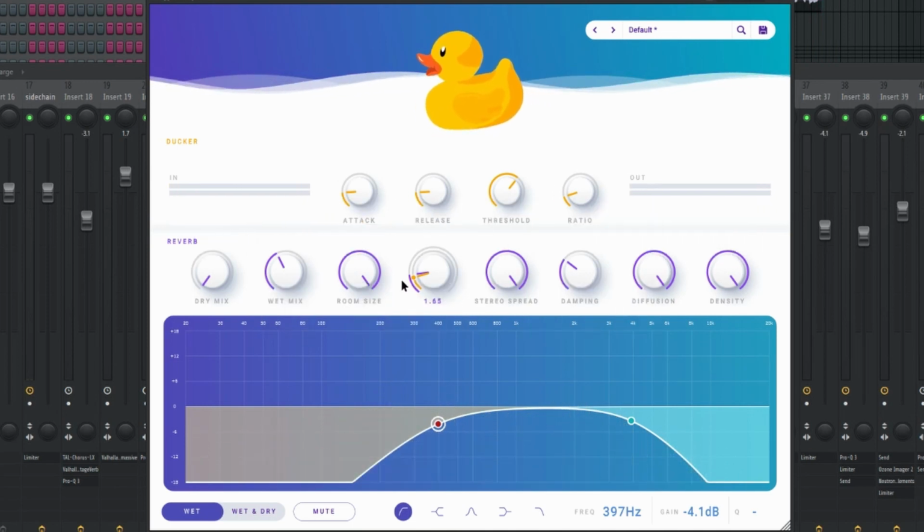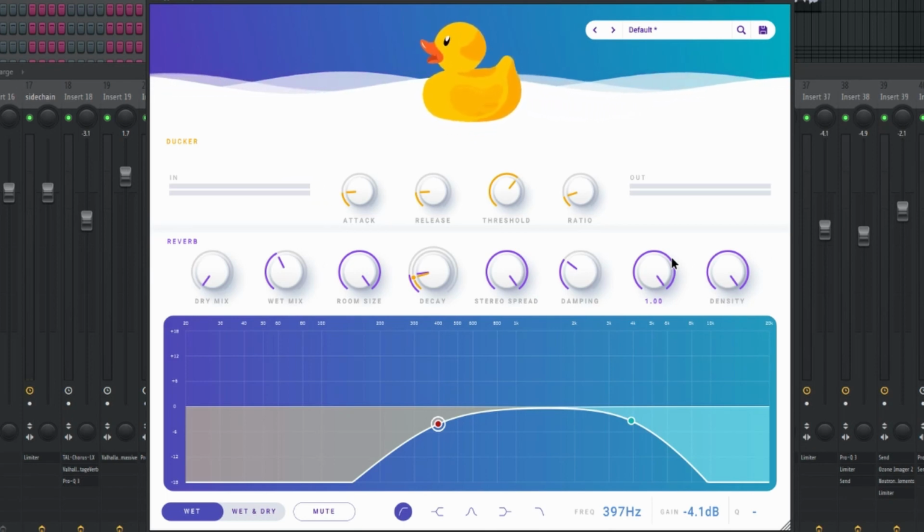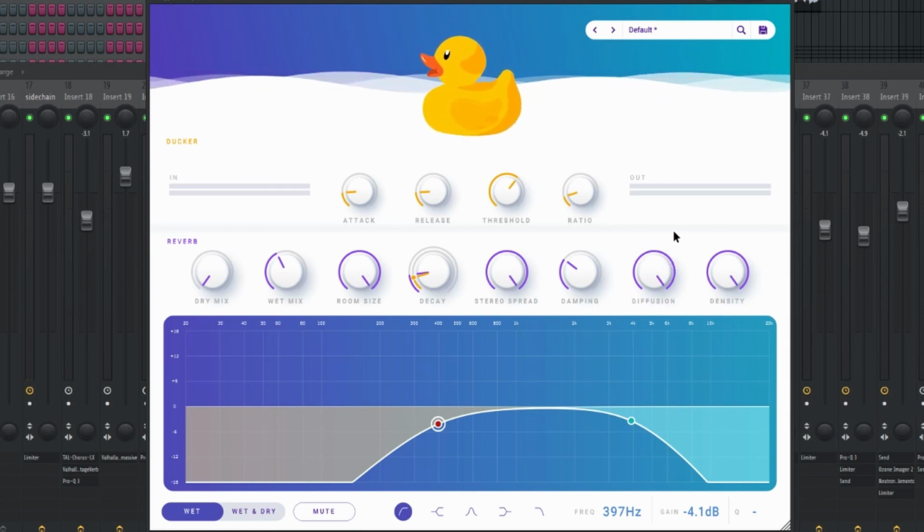This is sounding good. I do like the sound of this reverb. It's a little metallic. So I don't know if that's something to do with the diffusion, like maybe there's just not enough diffusion or what, but it's definitely a stylistic thing that can work really well in some situations and maybe not so well in others, but that's okay. So not necessarily a gripe, just kind of an observation.